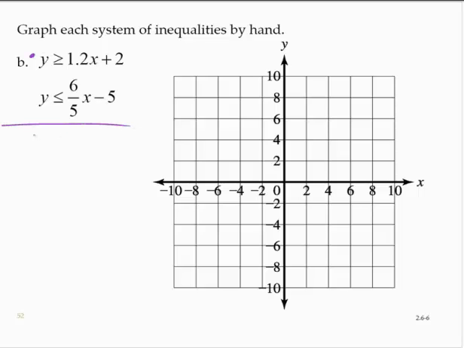The y-intercept is 0, 2, and the slope is 1.2. That's 1.2 over 1. Well, 1.2, if you change that into a fraction or mixed number, that's 1 and 2 tenths or 1 and 1 fifth, which is 6 fifths. So notice the slope is the same in both of these. So the y-intercept is 2 and up 1, up 2, 4, 6, right 5 would give me this point.